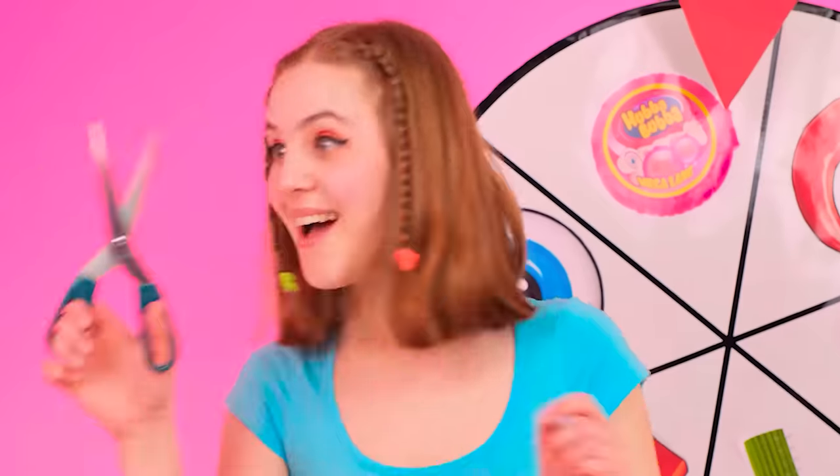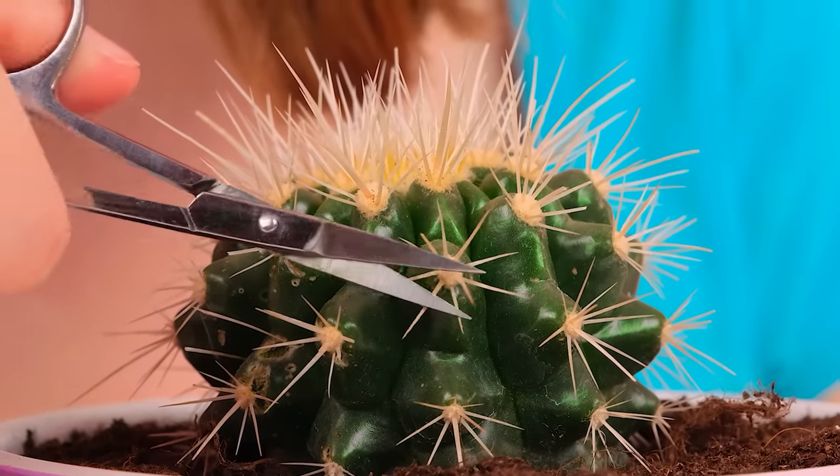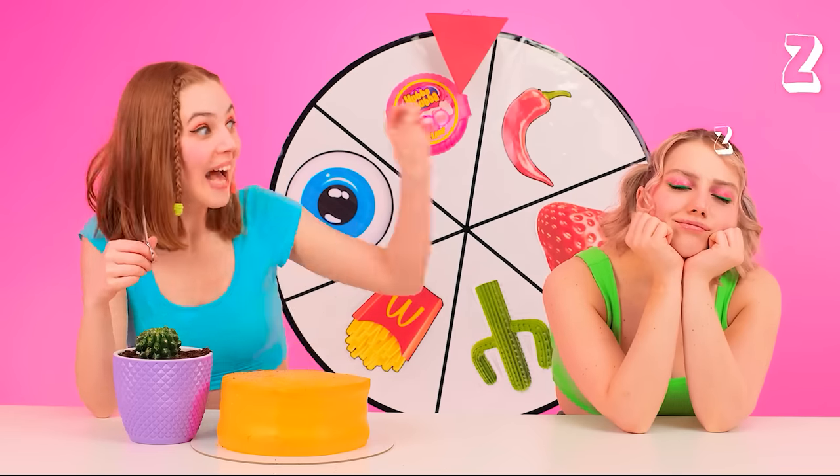What a prickly cactus! I can't eat it — make something up! I have an idea! I need something smaller — the manicure scissors are just right! Time to give my cactus a haircut — those thorns obviously don't suit it! That's what the trip was all about — genius! I hope now I can eat my cactus cake and not get hurt! What's taking so long? I'm already falling asleep! Wake up! Hurry up and decorate the cake and eat it! I need to rub my cactus on a grater — then it will be much more convenient to use for decorating. Look how even the layer is — I did a great job! Time to find out what it tastes like. The cactus is a little bitter but overall it's not bad!